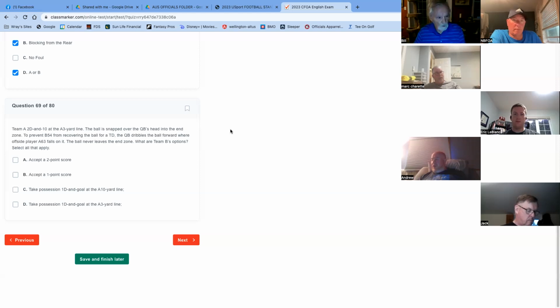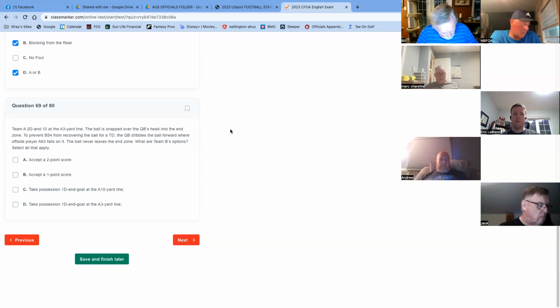Well, if you go to the note at 1-10-6, it says if team recovering fumble in his own end zone commits a foul while attempting to advance the ball out of the end zone, there should be no score. The penalty shall be applied at the 20-yard line. Isn't that a 10-yard line? This isn't a foul, though. No foul here. Oh, okay. A dribble is not a foul.